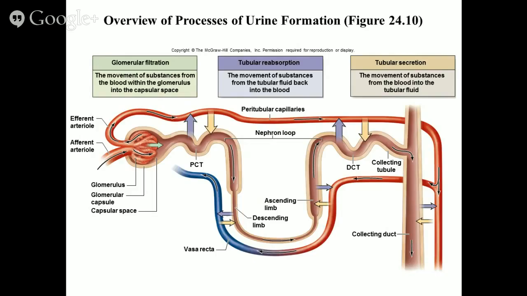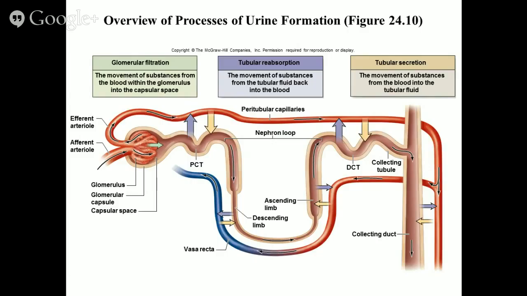Your filtrate has a lot in common with your blood plasma, which, if you remember, 92% of blood plasma is nothing more than water. Blood plasma is the liquid portion of your blood. Red blood cells, white blood cells, and platelets, that's all the solid stuff in your blood. But blood plasma is the liquid portion, and 92% of that is nothing more than H2O. So when you make filtrate, you're pulling out the water portion of plasma plus a lot of the different solutes dissolved in that plasma.